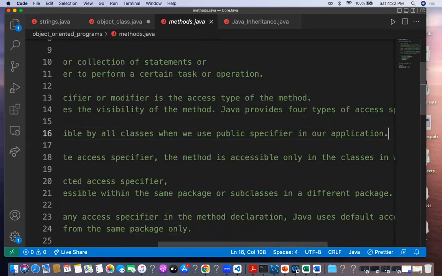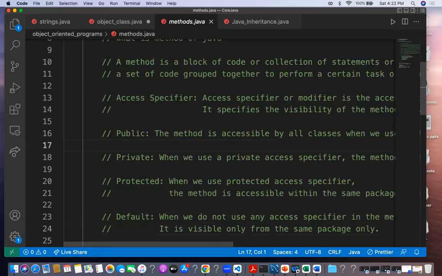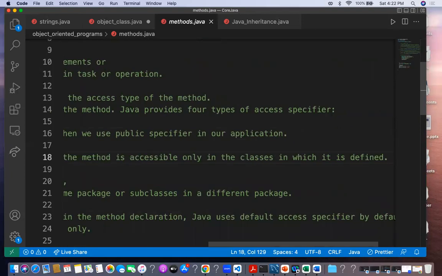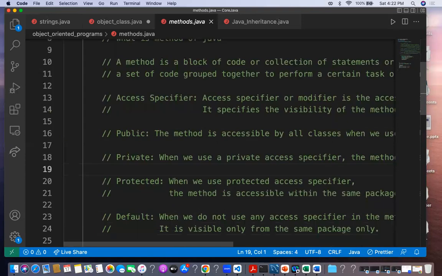When we use the private access specifier, that particular method is only defined for that class, not for other blocks of code. So public can be accessed by all classes, but private can be accessed only within the class.